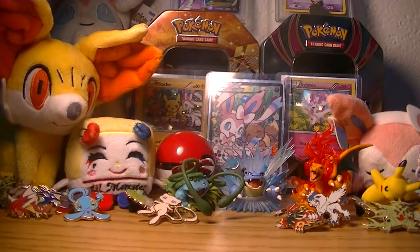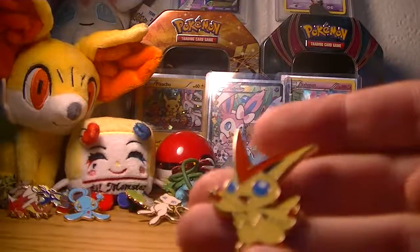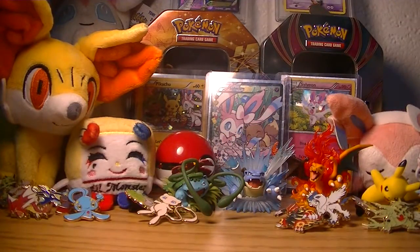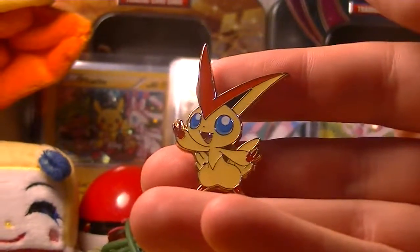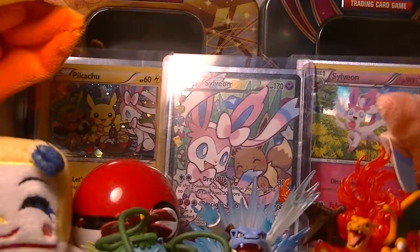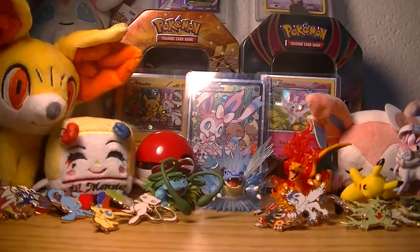We have some pretty cool new items, which we kind of already knew about. We have the little pin right here, so let's see if we can put it in the light. I don't have the same light setup as before so I have to do it farther away, but if we can zoom in you can see it's a pretty nice looking pin. I actually quite enjoy that. Down below are the rest of all my other pins and yeah, I love pins.